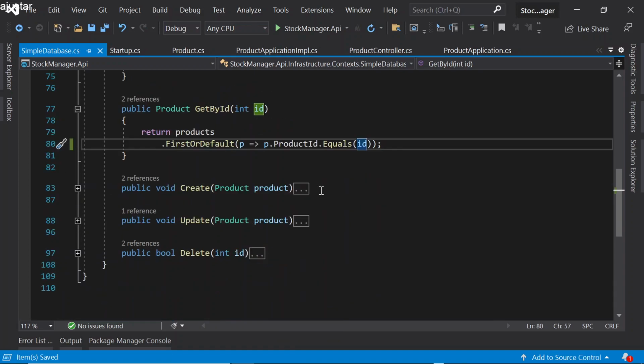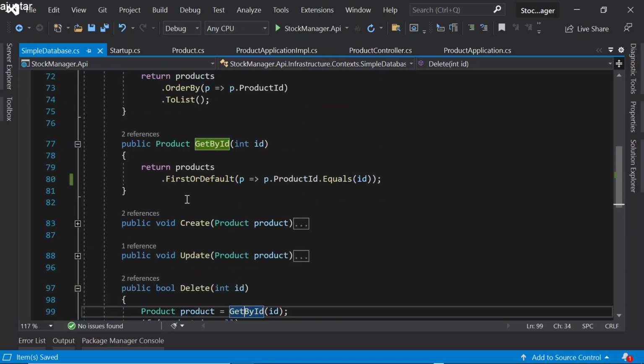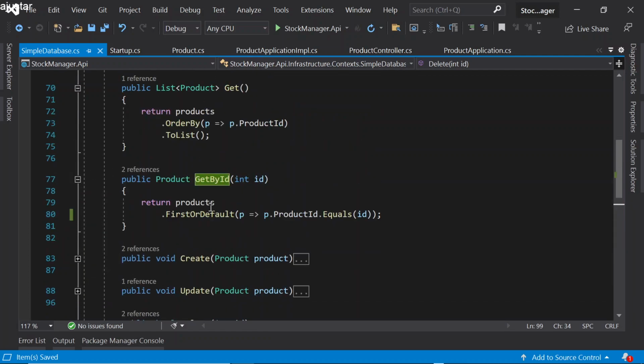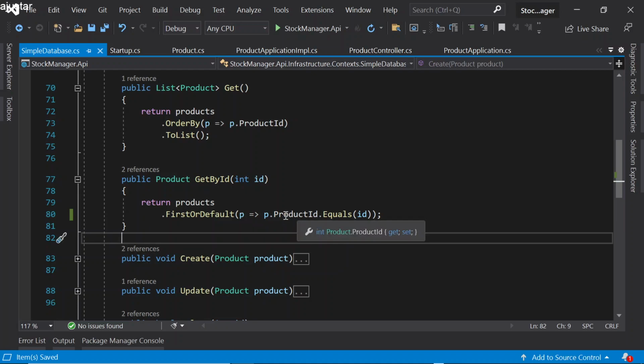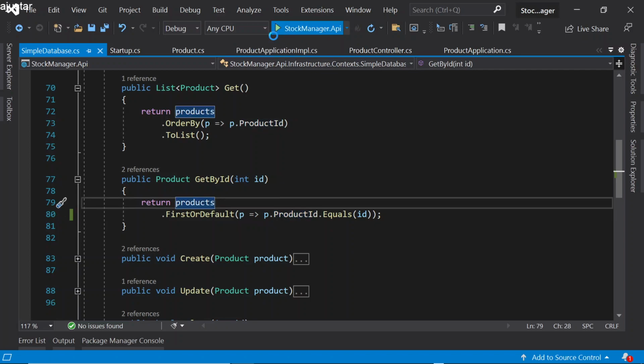The same goes for delete and update, which use this too. That is the bug, without using the proper fields. My program didn't know which product property to compare with the ID, so I need to insert this option. Okay, test again.